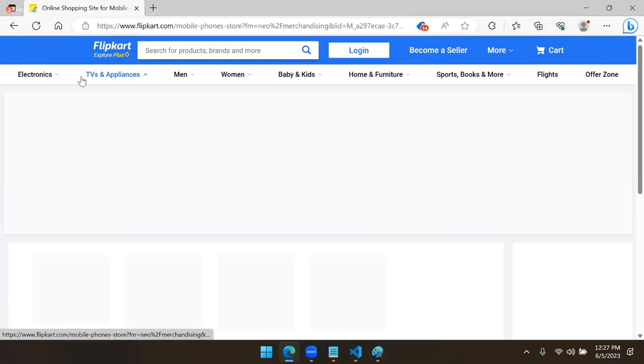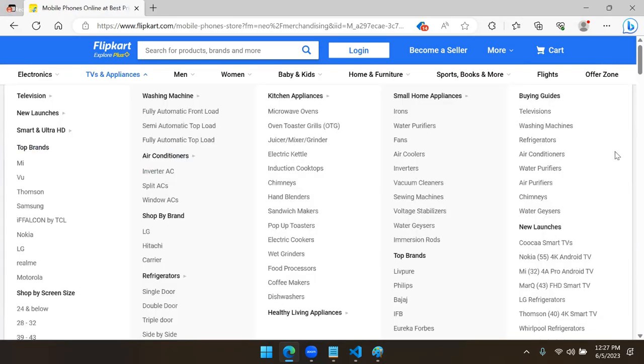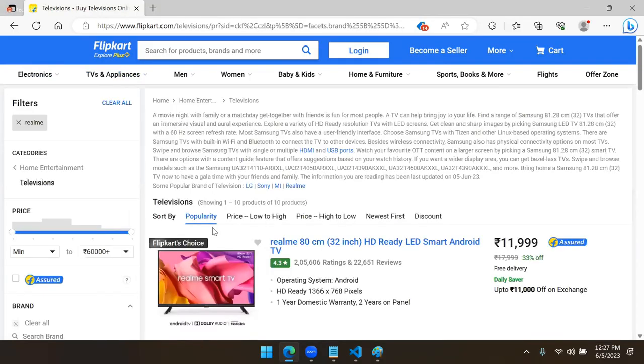In this mobiles, some Realme mobile. So we will select some mobiles. Now, here, for one mobile, a lot of data is present.